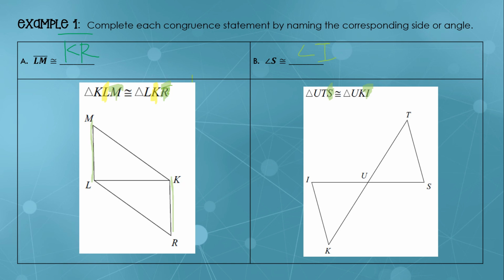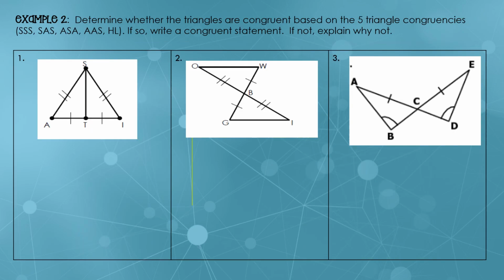Now, in both of these, even though it isn't in there, I'm just going to go over it because it's newer. On A, there is this reflexive side. It is shared by both triangles, so you know that LK has to be congruent to itself. In B, we have that bow tie look, so we know we have a pair of vertical angles, so we could add that in there. Not that we needed to, but just re-emphasizing those concepts.